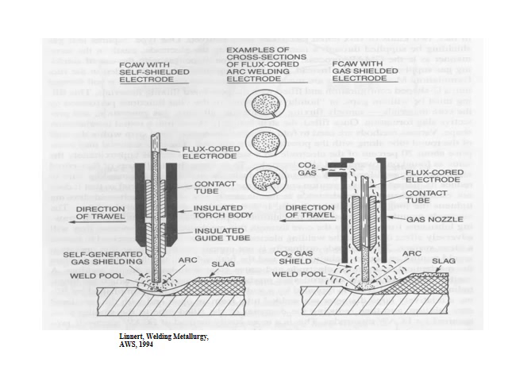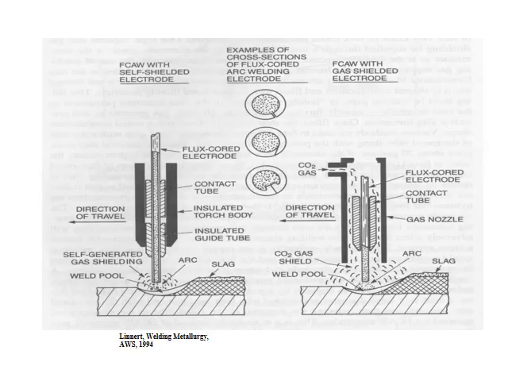As you can see here, this sketch shows the two main variants of flux-cored arc welding. This is from Linnert Welding Metallurgy, AWS 1994, kind of a Bible type book for a lot of welding engineers. There are two basic process variants here. You've got the self-shielded on the left side, and you've got the gas shield, the dual shielded, on the right side. The difference in the two is the different fluxing agents in the consumables, which provide different benefits to the user.